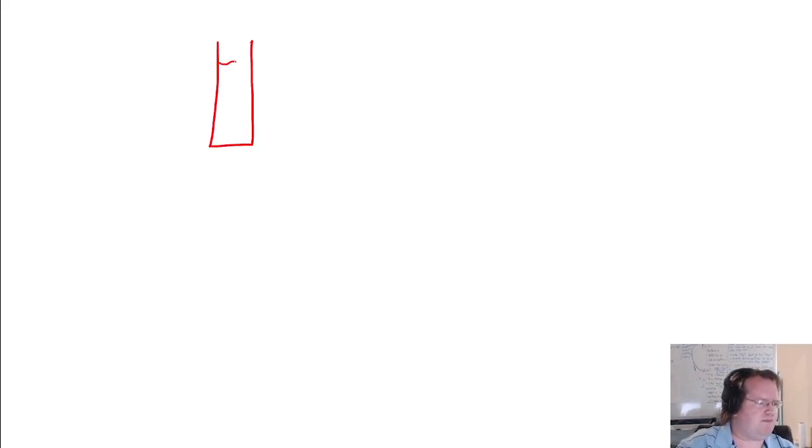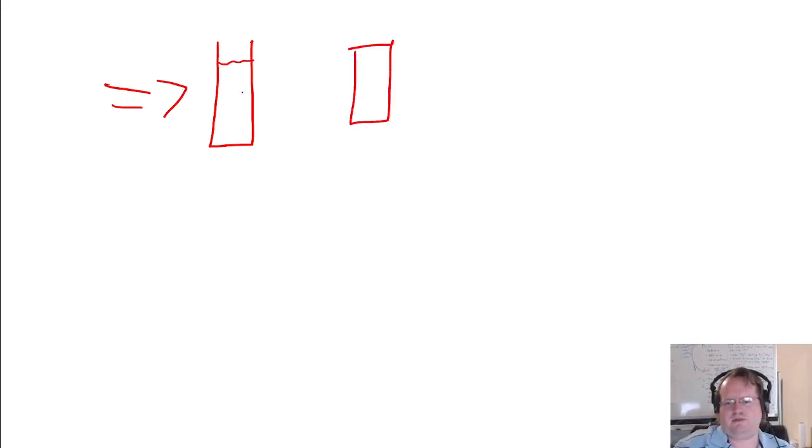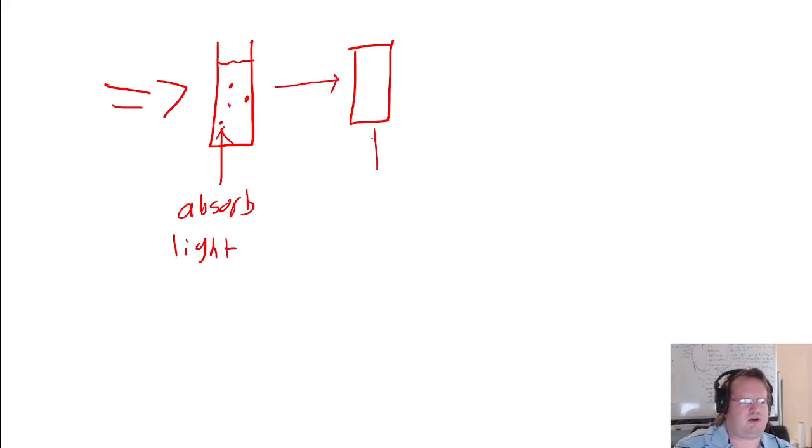So in the case of Beer's Law, we have, my drawing works, a cuvette. It's got some solution in it. We're going to shoot a light through it, and then we have a detector. So the light hits the solution. Some of the particles inside of here, if we're going to use Beer's Law, are going to absorb light. And so, if they absorb some of it, less of the light comes through and reaches this detector. So our detector tells us how much light gets through and how much is absorbed.